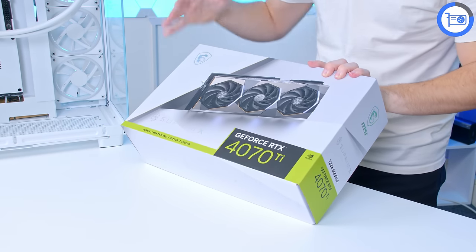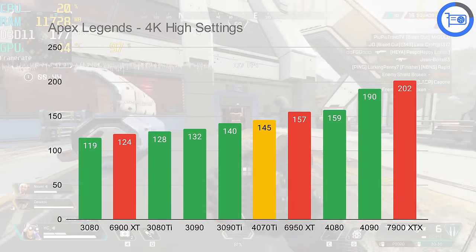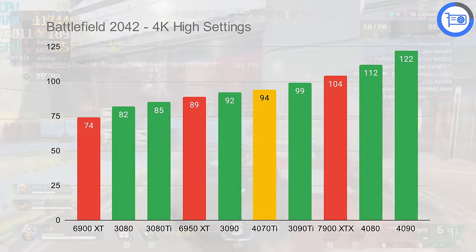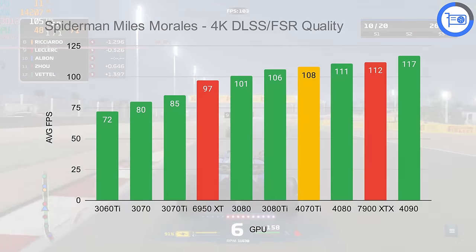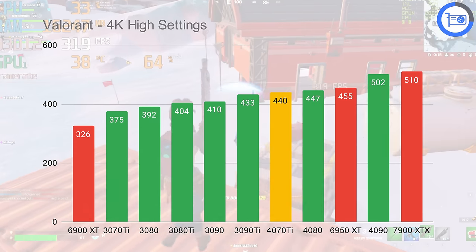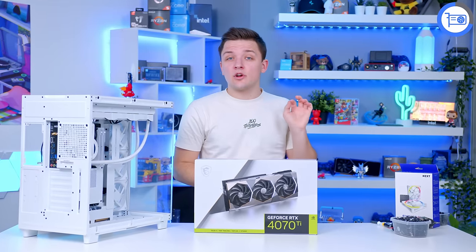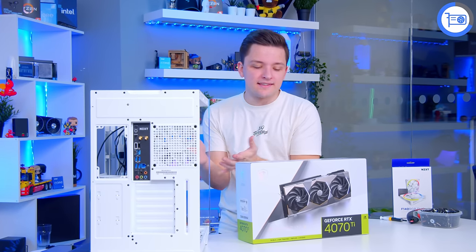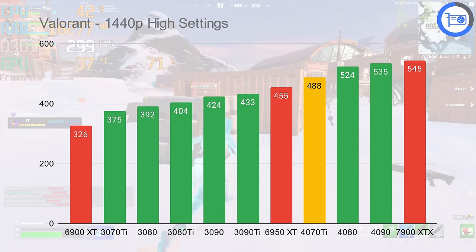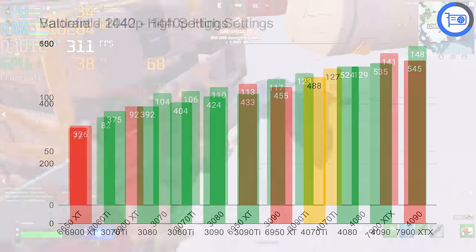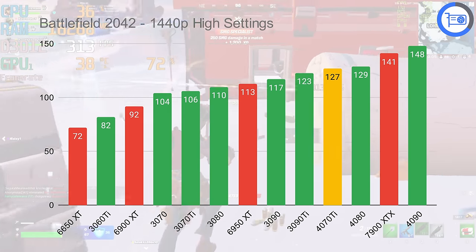4080 16GB. Very confusing. The 4070 Ti's got 12GB of video memory and it performs about on par, slightly better in our testing, than the 3090 Ti. While this might not be quite as lofty as some of Nvidia's claims, it is a lot cheaper than both what a 3090 Ti cost at launch and, more importantly, what it costs now, and it also beats out in most instances the 6950 XT, which is more expensive than this card. So it's not all negative.